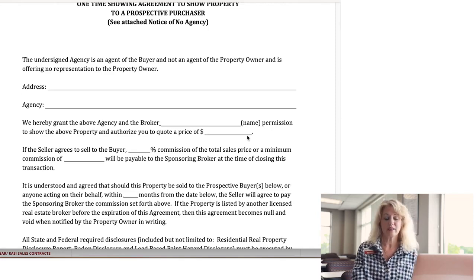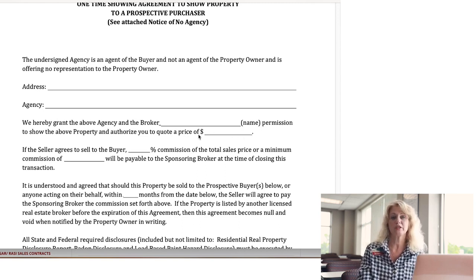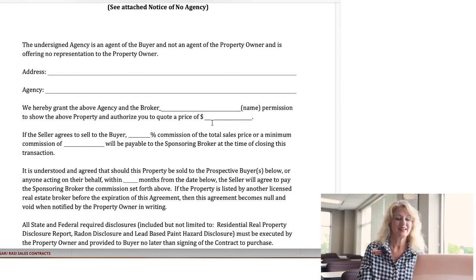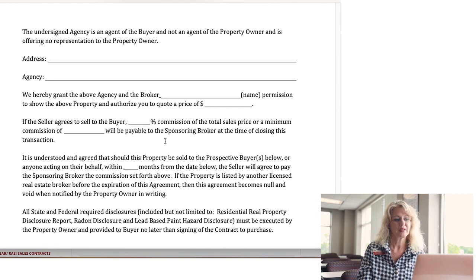So this is why, again, you need to speak with the seller prior to showing the property, because you want to verify the purchase price or the sale price that they are advertising or they're hoping to get for the house. So that price has to be established by that seller.